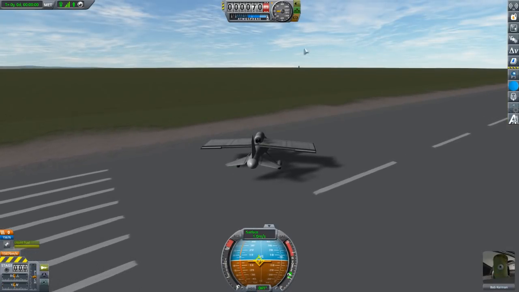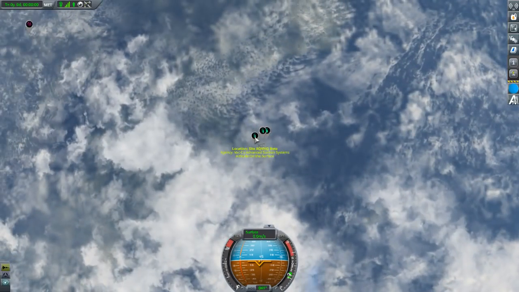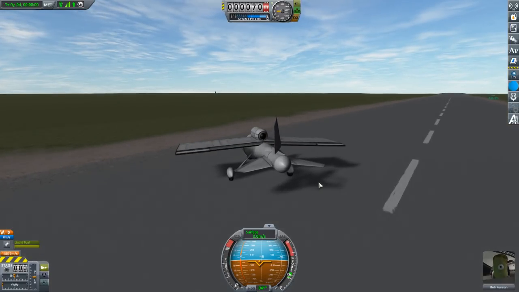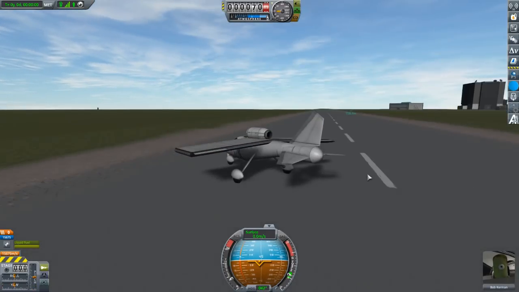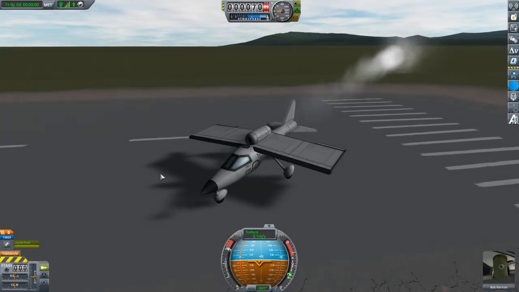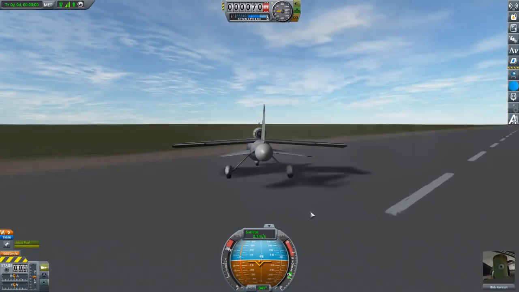Right. Yeah, you have to do them all at once. I think that's what it is. It won't let you do just one at a time. Right, we can do this. It's just we have to do it very carefully. Ah, okay, it's counting the thrust as being blocked by the tail plane. So yeah, that isn't going to work.